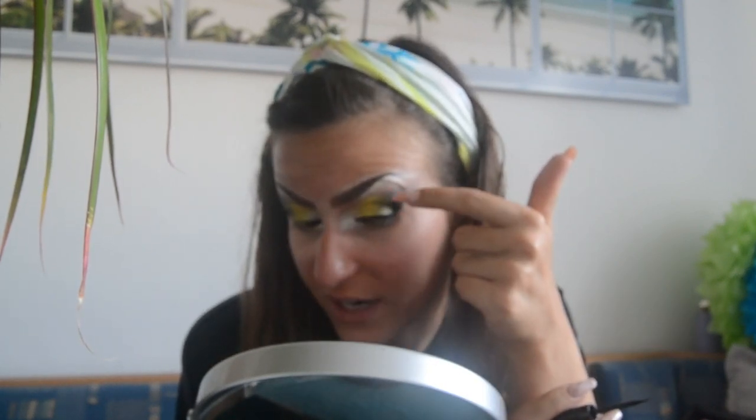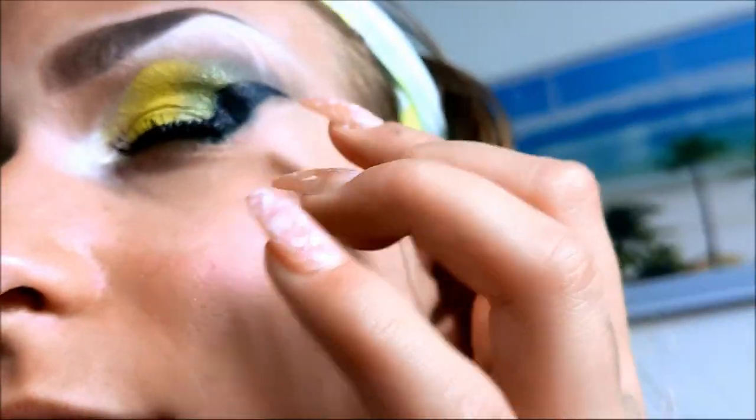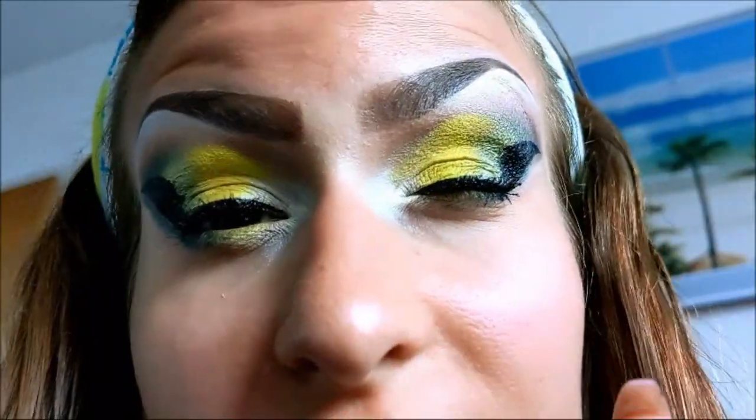Now it looks as if it connects, right? But when I look down you'll see what happens — it's a huge triangle here. You can't just connect it down because then you're gonna mess up your entire eyeliner. My camera just died on me, so I have to continue filming with my phone. I did the exact same thing on the other eye and put some mascara on. When I close my eyes and pull up my eyebrow my eyeliner looks really crooked, but I want it to look like a real cat eye when I open my eyes — that's more important. Just make sure you don't lift your eyebrows all the time, not like me when I talk.